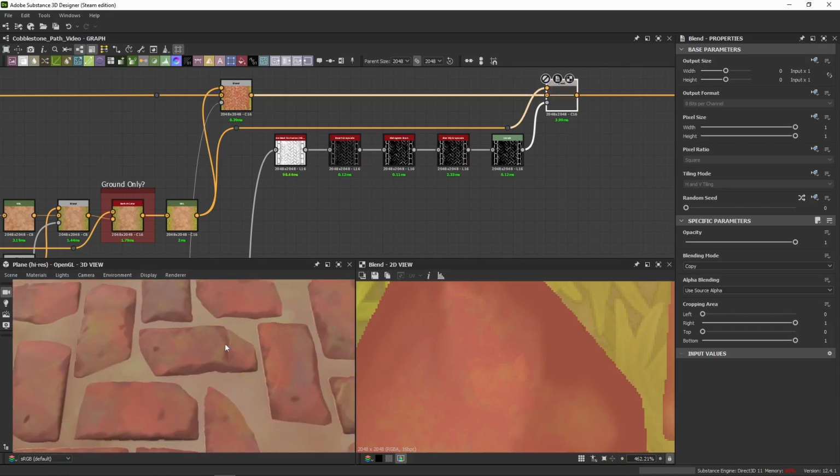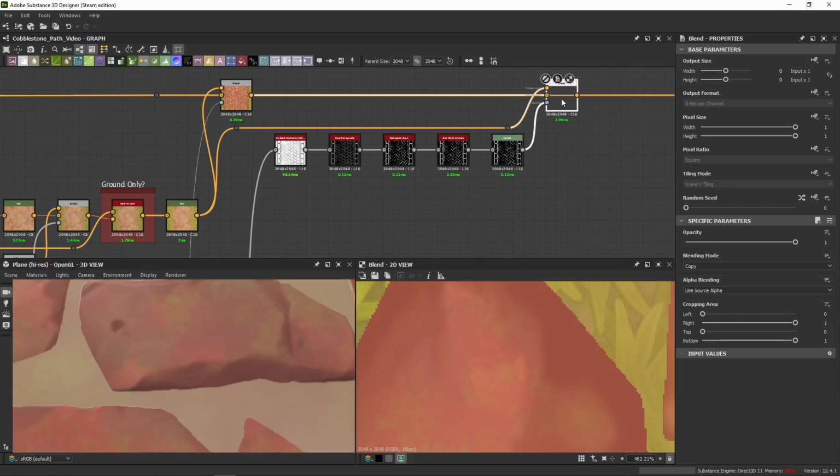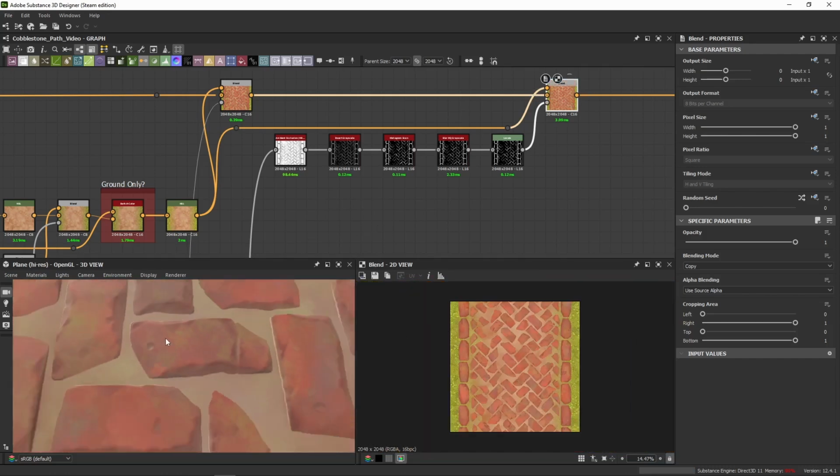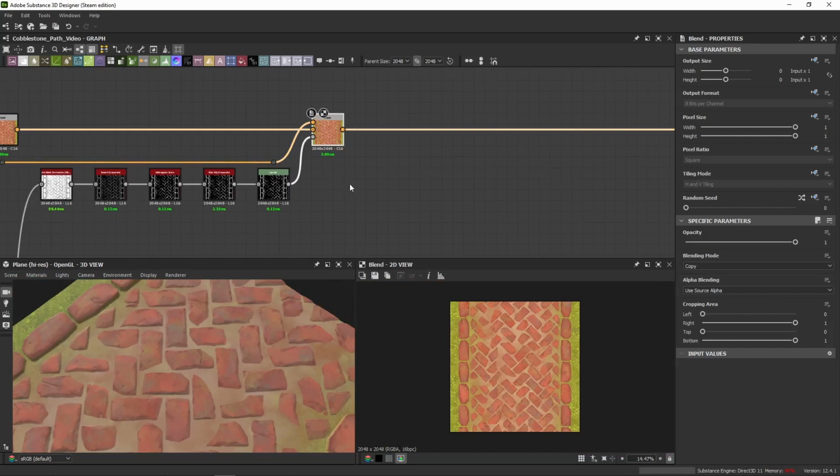So you can see the falloff here is harsh, right? So then we kind of soften it a bit, and we make both of these two separate materials or textures into one. We make them blend into each other. It's almost like the bricks are becoming part of the ground.